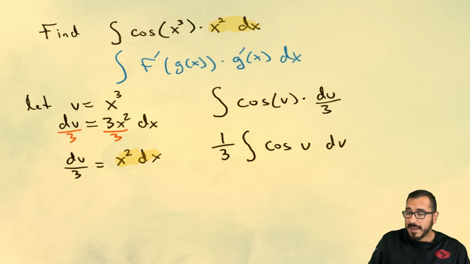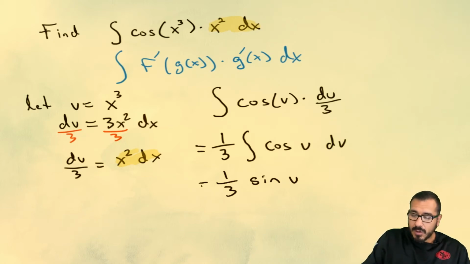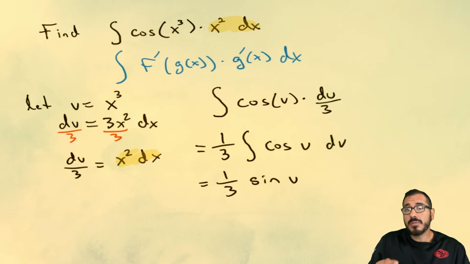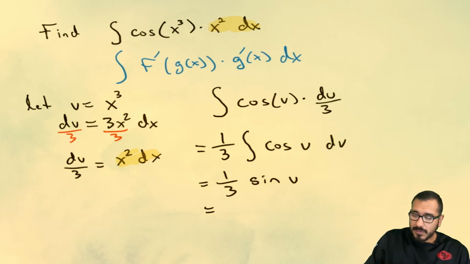So let's take the antiderivative of cosine u. We're left with 1/3 times sine of u. But recall that we didn't want the answer in terms of u. Everything was in terms of x. So the very last step is to do back substitution. We know that u equals x cubed, so wherever I see u, I'm going to replace it with x cubed, because we wanted everything in terms of x. So we're left with, oh, and some of you are screaming at me, plus C. So we have 1/3.